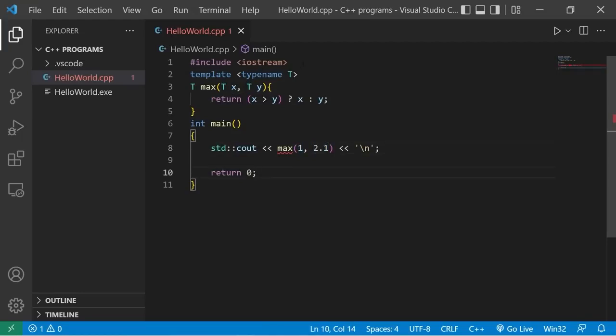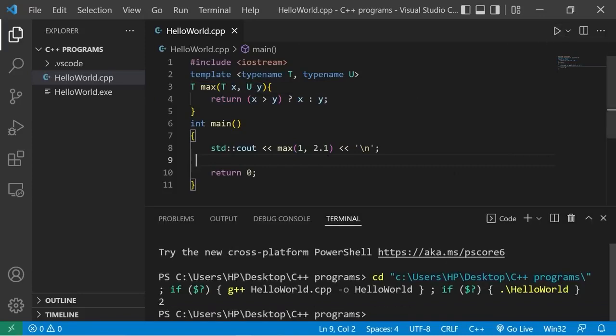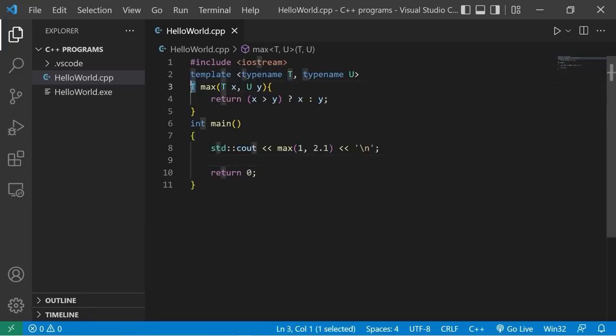What we could do within our template parameter declaration is add another template name. I'm going to add typename u because u comes after t in the alphabet. Then if you needed more, you could add v, w, x, so on and so forth. I'll change one of these t's to a u. This function template is set up to receive up to 2 different data types as arguments. But there's one more change we need to make. So we don't have that error anymore, but the decimal portion of our double is truncated, it's returning 2. That's because we're still returning t, and t we set to be an integer in this case.